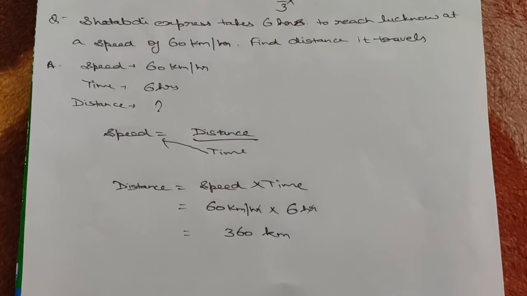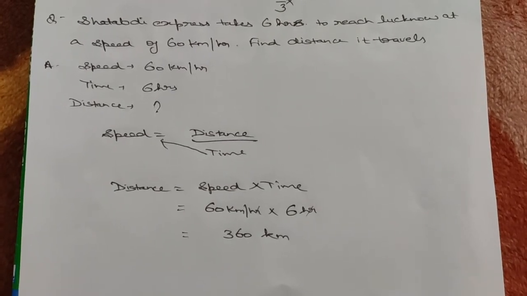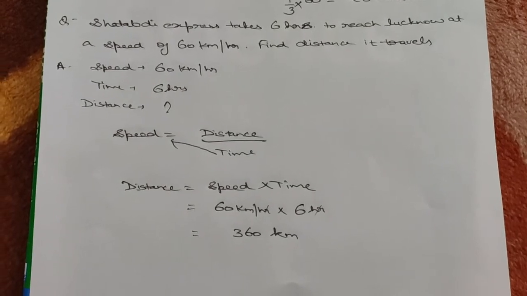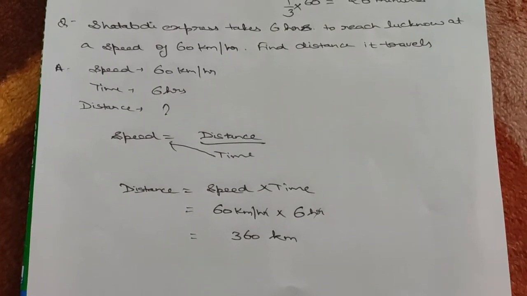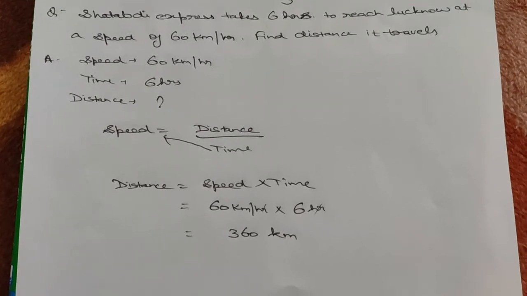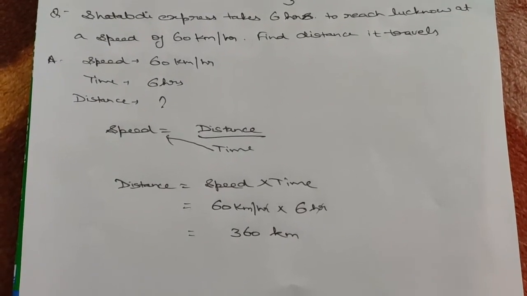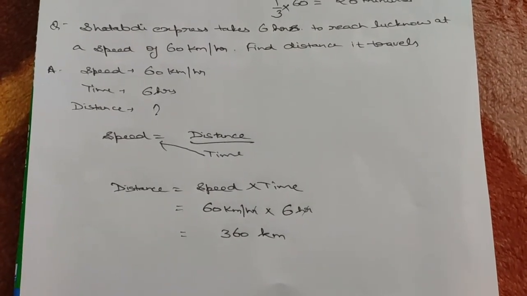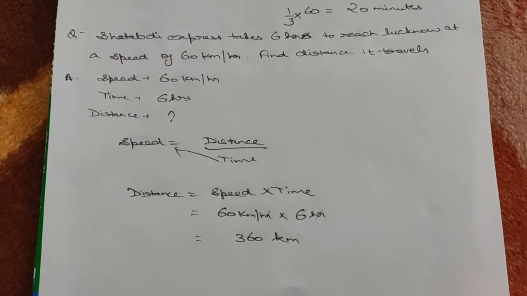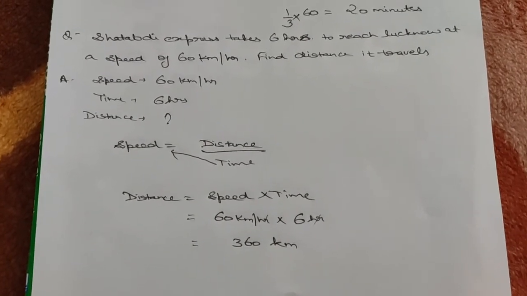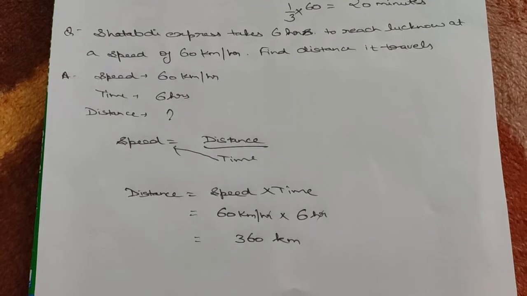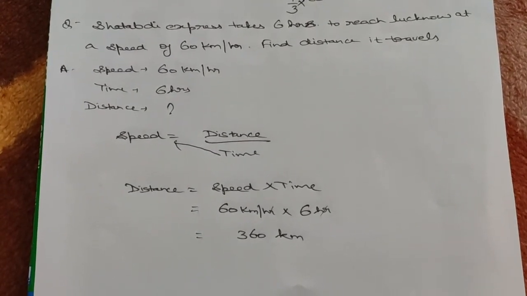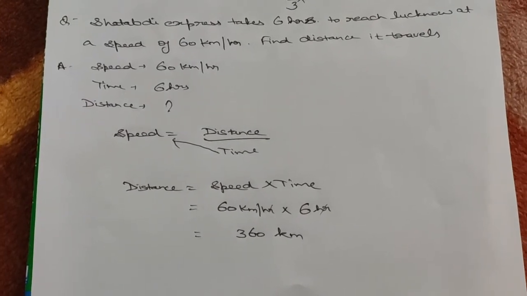So let's discuss the solution. In this question, speed is given as 60 km per hour, time is given as 6 hours, and distance has been asked. Now, the formula of the speed is the same: total distance covered divided by the time taken. But this time what has been asked? Distance has been asked. So to calculate the distance, we just need to transpose the time to the opposite side. And you know, in the denominator the time is in divide. After going to the opposite side, it will become multiply. So the new formula will become distance is equal to speed into time, and then you can solve.